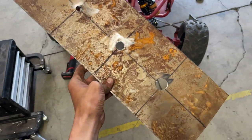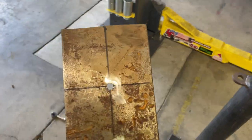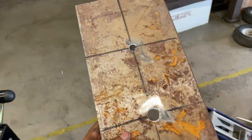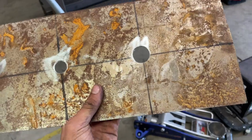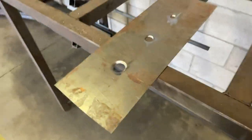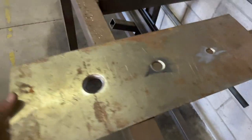All right guys, so I just finished drilling all these holes. Now it's time to put these dimple dies in. I could do the press, but since it's such thin metal, I'll probably just whack it with a dead blow. All right guys, so I just got the dimple dies punched into this and it is looking amazing. And it looks even better on the go-kart.